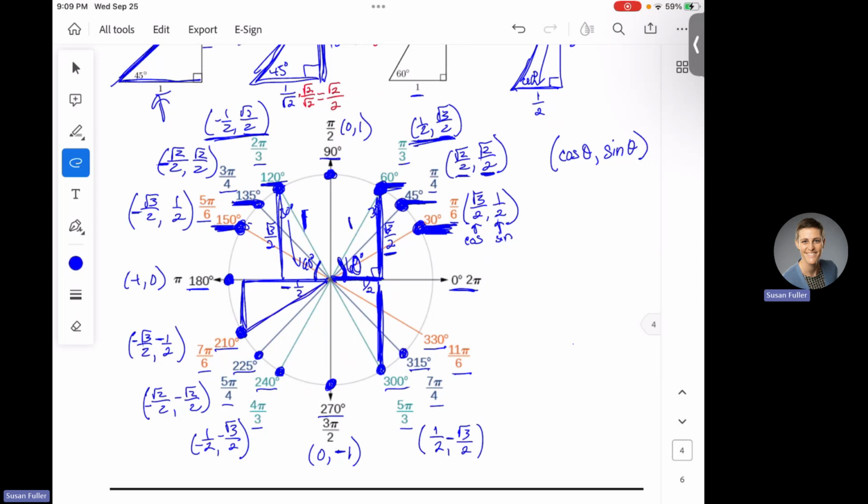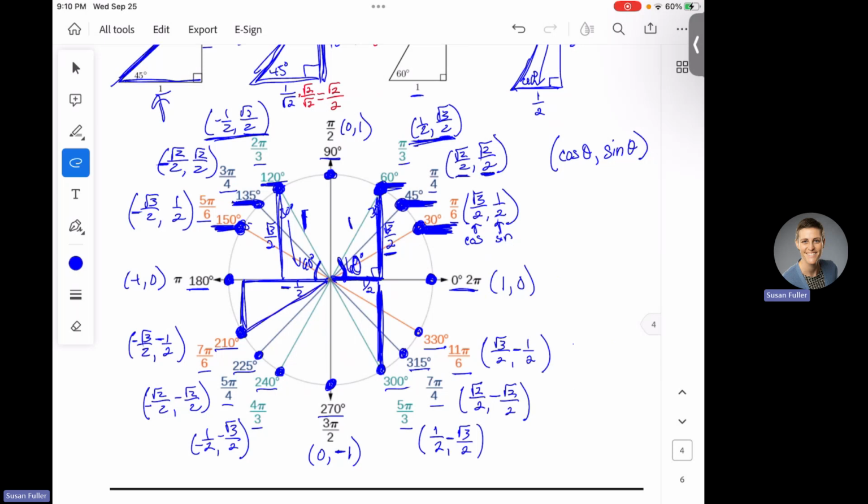315 degrees, this is a reflection of 45 degrees, so it has the same reference angle as that one, and therefore the same ordered pair. And again, y is negative here in quadrant 4. And 330 is a reflection of 30 degrees, so it has a 30-degree reference angle, and its ordered pair will be the same as the ordered pair at 30 degrees, just make y negative. And the last one is this 0 and 360 degrees. And again, we're going to go over 1, and our y value is 0.